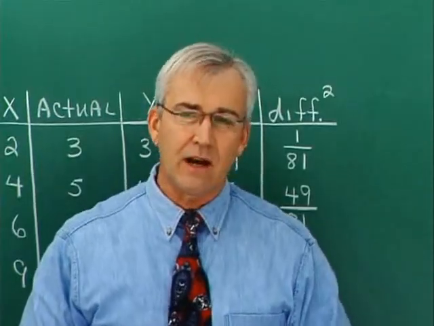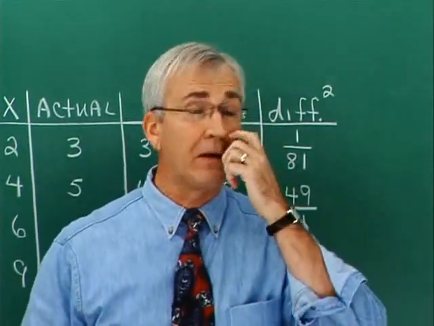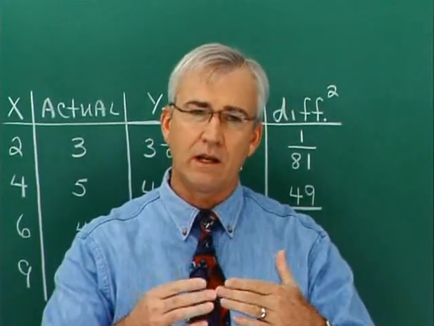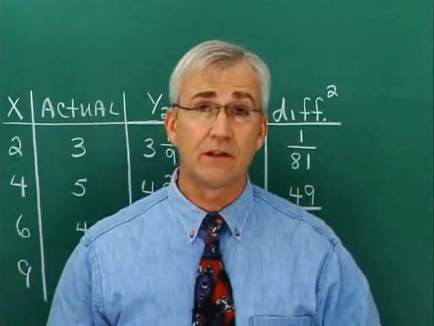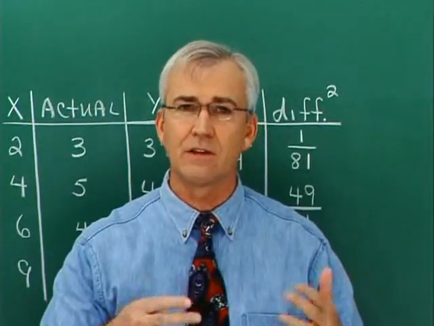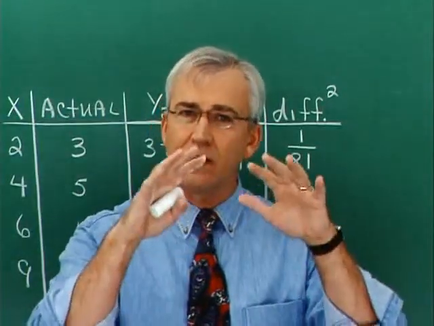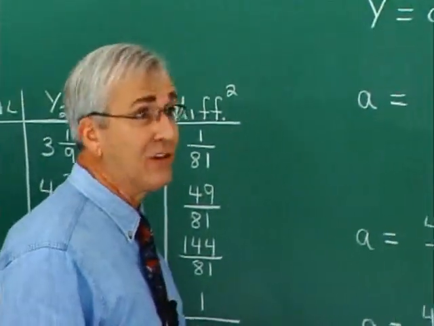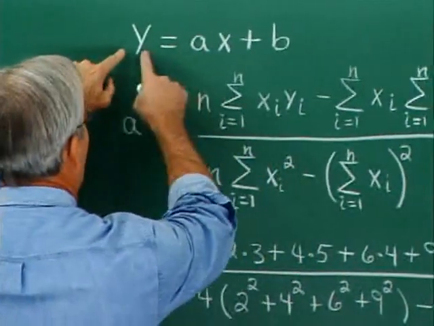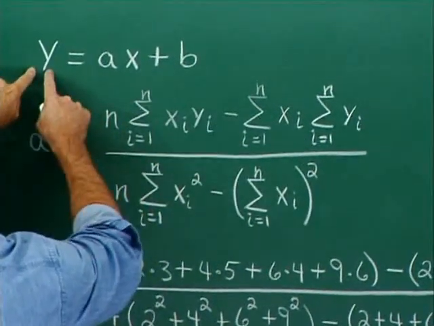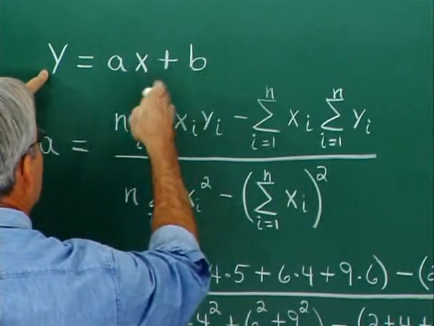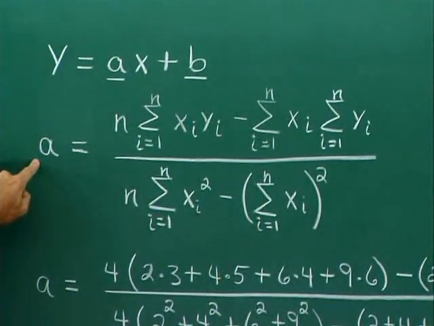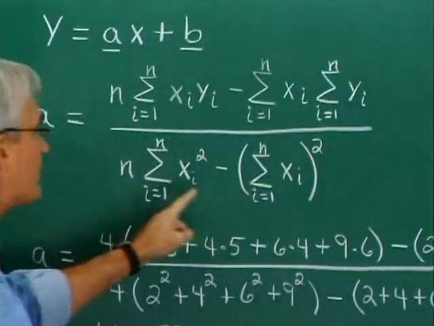Well, it turns out that the formula for it is generated by using some of the techniques that we've talked about, partial derivatives and that kind of thing. But as it is simplified, it comes down to this kind of thing. Now, this is not exactly a simple form, but for a linear model in the form y equals ax plus b, we're trying to find the value for a and for b. And it turns out that a can be found by utilizing this formula.